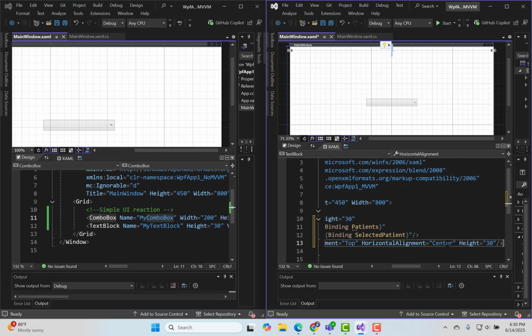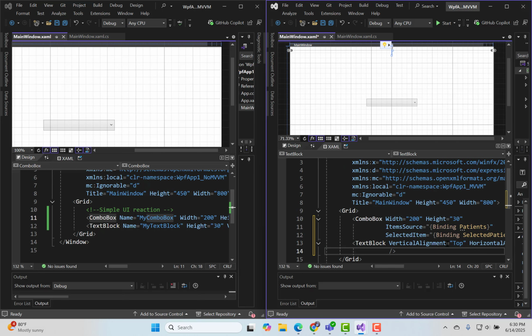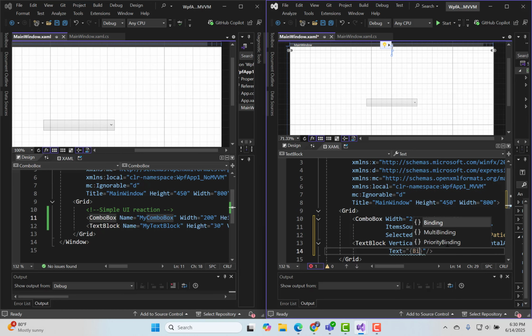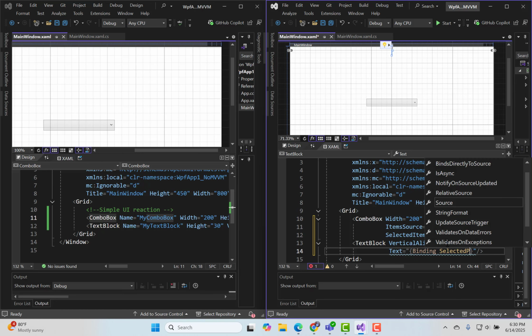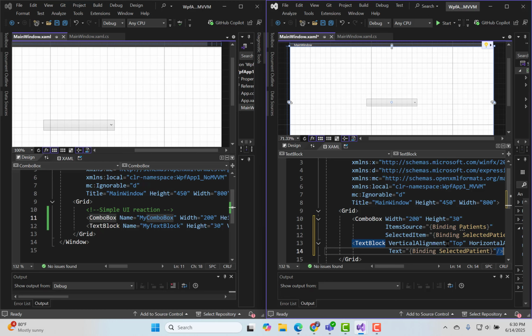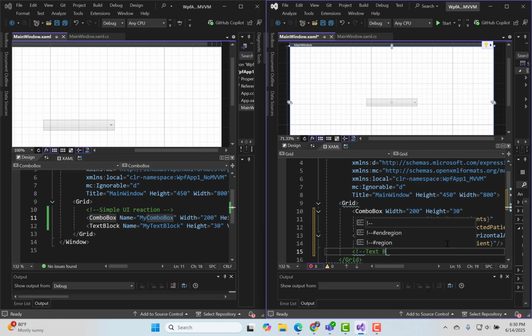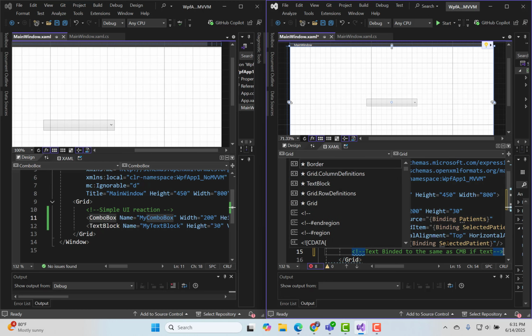That's going to represent the selected item itself. In the text block, we want to change the text attribute, and I'll put the same binding expression for selected patient. Now notice that the binding expression for the text block is the same as the selected item binding expression for the combo box. This is not by accident.